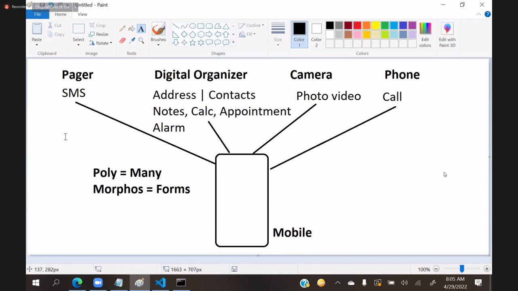That means one device can have different behaviors. That is the mechanism of polymorphism. Polymorphism means we need to create an object in such a way that it can work for different situations. Actually, in object-oriented programming, many people think that polymorphism is function overloading, method overloading.